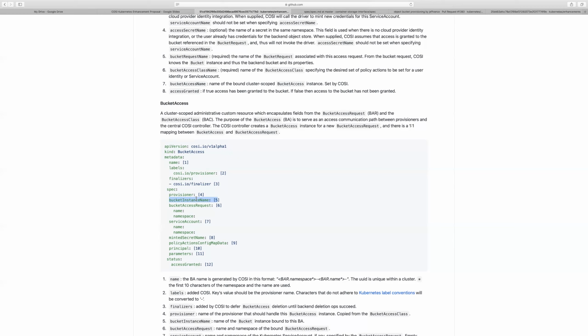CRs like BAR and BR are just a representation of a request, and the system would reject it if it doesn't make sense. My hope would be that one of the bindings would fail if the non-namespaced object mapping between the access and the bucket and the namespaced mapping between the access request and the bucket request were not the same.